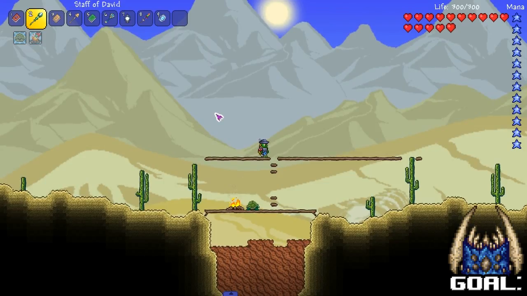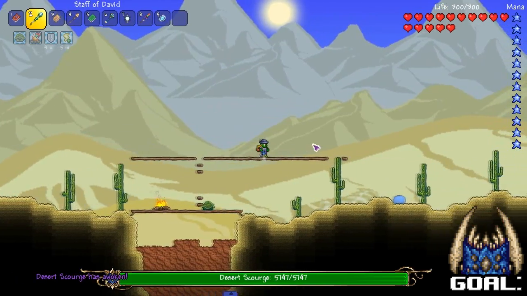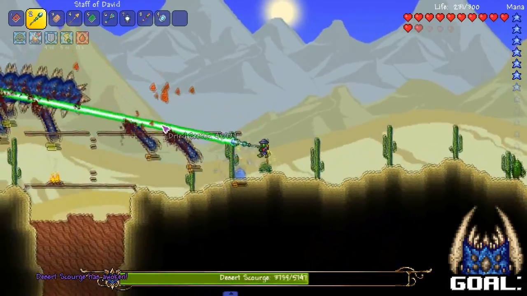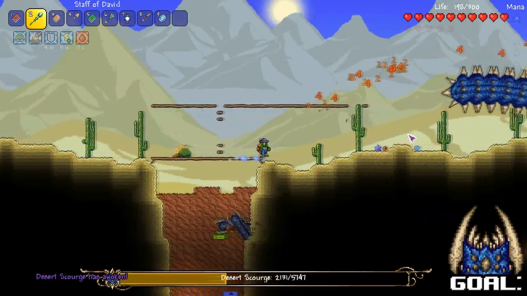Whoa. Oh. What happened? Oh my God. I think the game crashed. Alright, I don't know exactly what's popping off. But that time I recorded the crash, we're just gonna do our best to try and insta-kill this guy. And then we'll go from there. That's the goal right now.